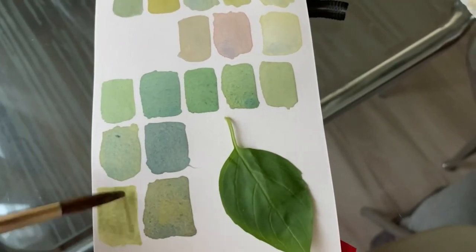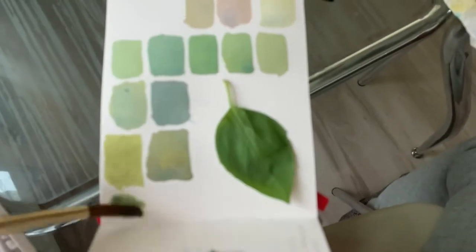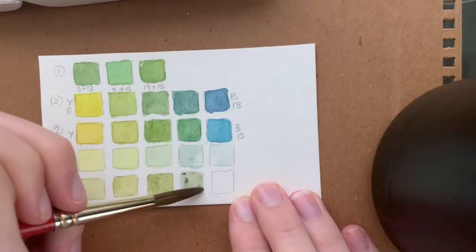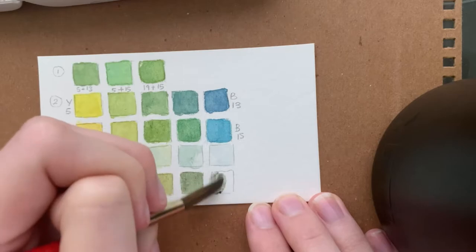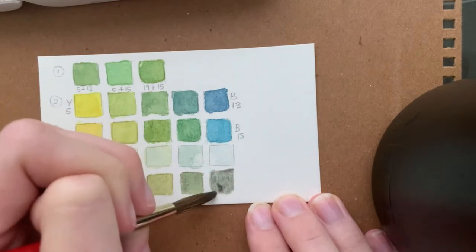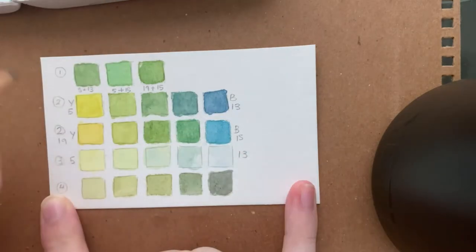You may need to add more blue or yellow to change the temperature up again. You're just going to have to experiment with your greens. Keep a little journal of each swatch that you've mixed, with notes. You will get good at mixing greens, I promise. When you're mixing greens in a painting, a good thing to try, for any painting, for any colors, is using the same three or four colors.